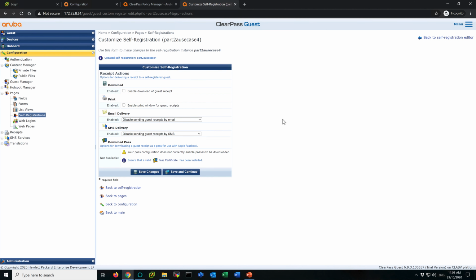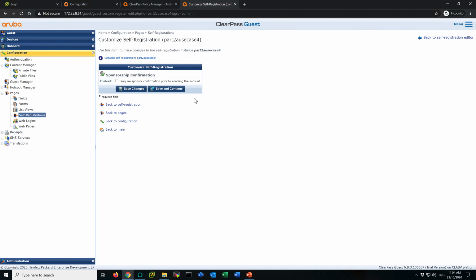Save. It asks if we want to do any customization on this page. For now, we just leave it default. Sponsor confirmation: this just means that after the user does the self registration, whether they need to wait for someone from the staff to approve the request before they can get access, or the request will be auto approved.